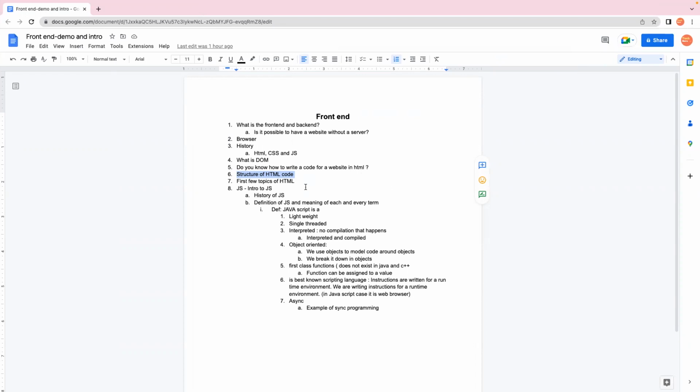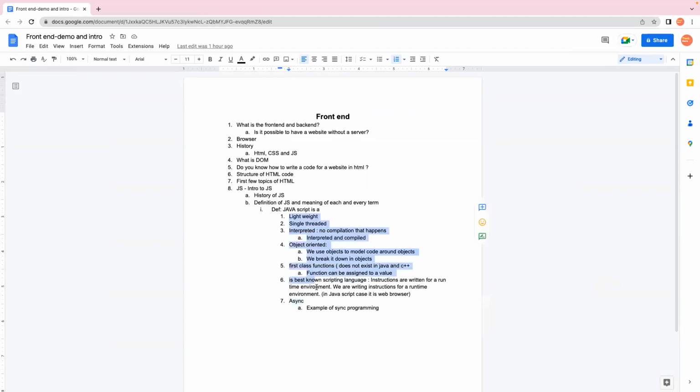If you go through the definition, JavaScript is a lightweight, single-threaded, interpreted, object-oriented, first-class functions scripting language which is asynchronous in nature.